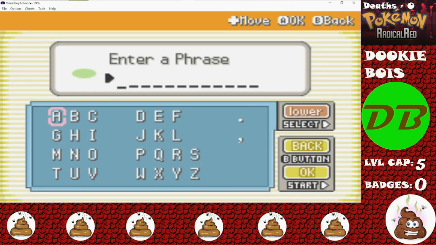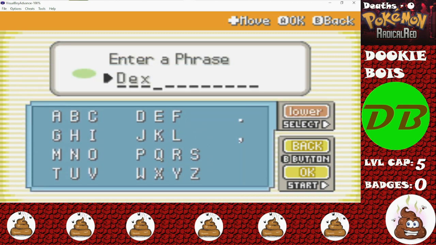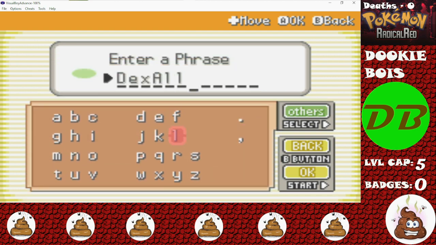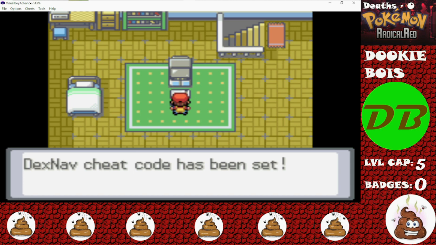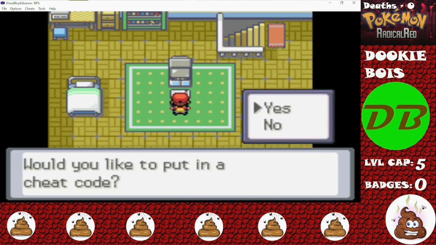Alright, Dookies, the first code I'm going to put in is, I believe, the XNAV one. I'm not really going to utilize the Dex Nav. I believe the Dex Nav is where it allows you to see what Pokemon are on each route, and you can register which one you want to look for, so it makes things a little easier. I just don't know all the functionalities it has, so I'm just going to go and do it. And then I need to see what other codes there are, actually.